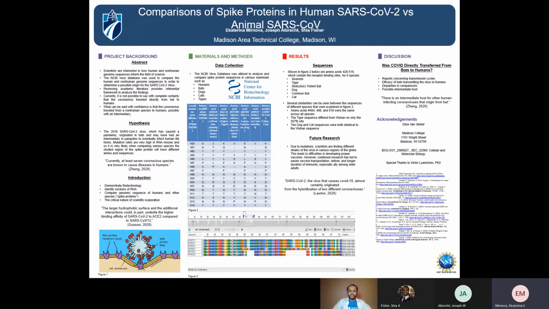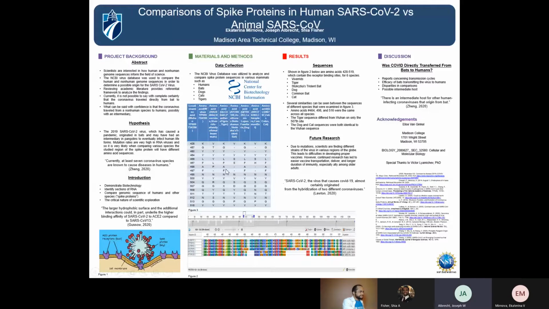Thanks, Katya. So a surface glycoprotein is also known as a spike protein and is a sequence of amino acids that make up a precise section of RNA. In our project, we are comparing spike proteins in humans and animals. Figure 1 in the bottom left corner shows a cell with a few ACE2 protein receptors and the spike protein of CoV-2 at an attachment site on a cell's phospholipid layer. Viruses can only replicate from within a cell, so this attachment site is very important to understand. And I'd like to pass it off to Joe.